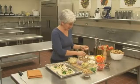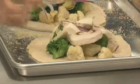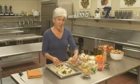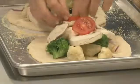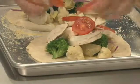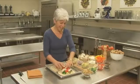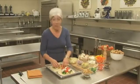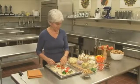So these great big, almost butterfly-like slices of mushroom are lovely. I like to use fresh tomatoes on pizza. A lot of people use tomato sauce, which is the tradition, but I really like small tomatoes cut into slices. Look how high this is getting. I should call it the world's tallest pizza. It's getting really high. It will bake down in the oven.